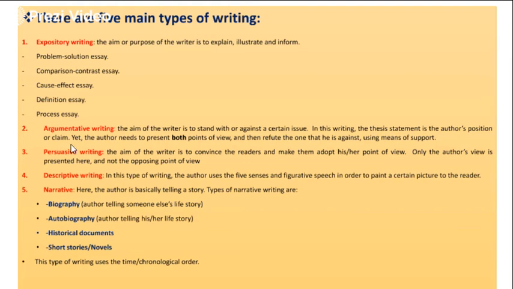Second type of essay is the argumentative essay. We're going to talk about that in detail when we reach that part. In the argumentative essay, you have to present your own point of view in your thesis, and then in the body paragraphs, you have to present your own point of view and the opposing person's point of view. Of course, there's an argument here.